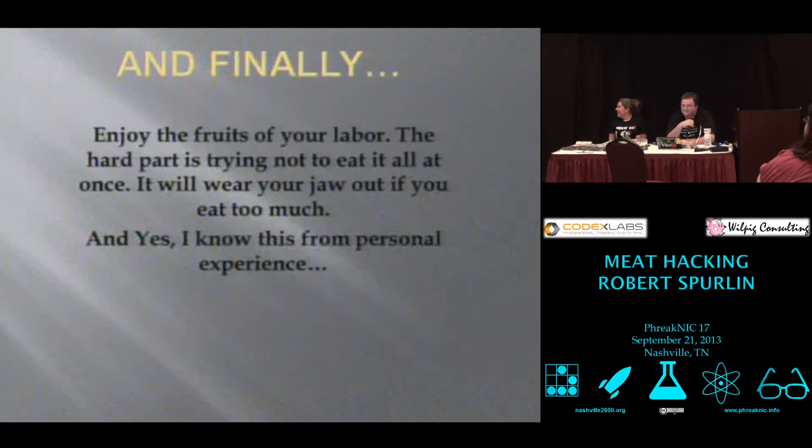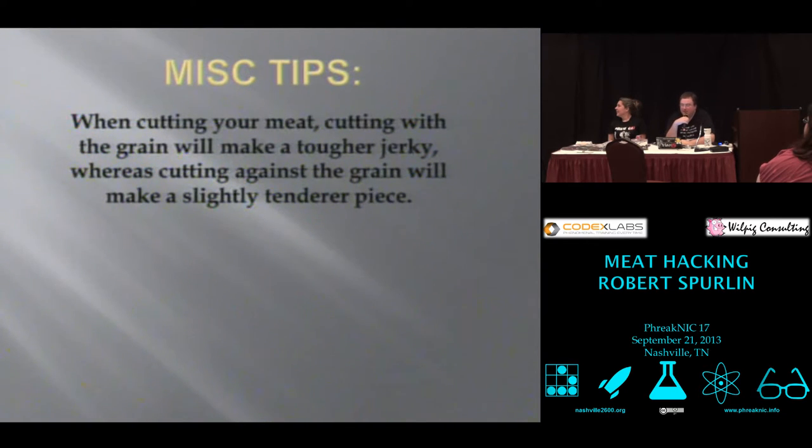That's some miscellaneous tips. When cutting your meat, cutting with the grain will make a tougher jerky for the whole meat. Cutting against the grain will make it slightly tenderer.